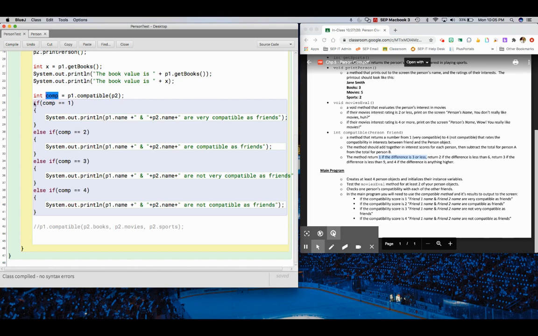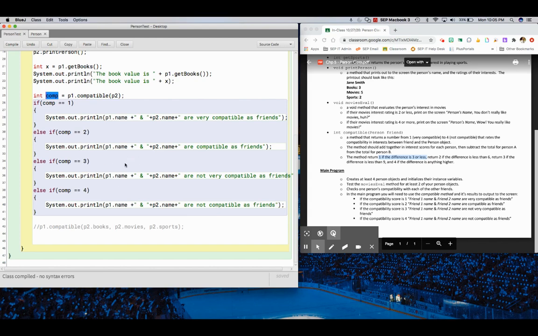And then in the main program here, we did that comparison and looked to see if the score was 1. Please print out that the person and the person are very compatible. If comp is 2, print out they're compatible. If comp is 3, say they're not very compatible. If comp is 4, say they're not compatible at all.